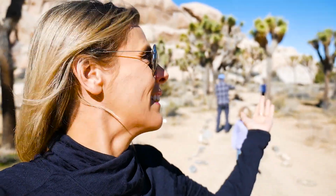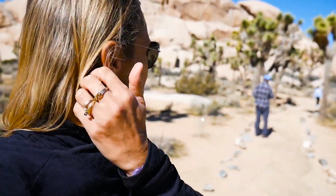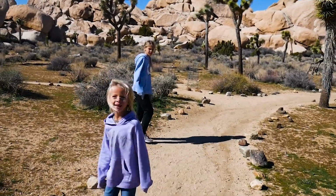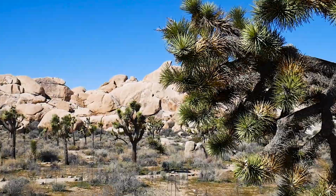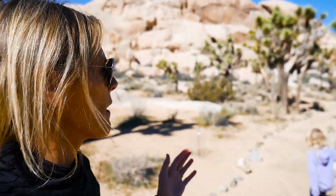Wow, we fell in love with the saguaro cactus in the Sonora Desert in Arizona, and so now we're falling in love with the Joshua tree in the Mojave Desert in California. Yep, we're in Joshua Tree National Park in California, and we're here for the day, maybe 2 days, checking it out. We're at the Hall of Horrors right now, which is interesting. I'm not sure why it's called that, but in this park there are these just gorgeous rock outcroppings that just pop up here and there, and then these beautiful Joshua trees. I love them. They remind me of the Lorax for some reason, the Dr. Seuss book and movie. I wonder if there's some inspiration from them there, but really beautiful so far. Let's see what we discover.